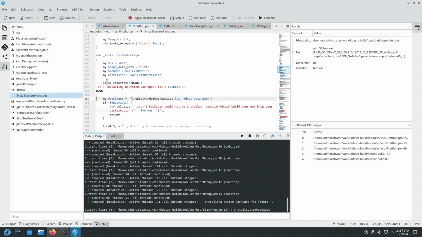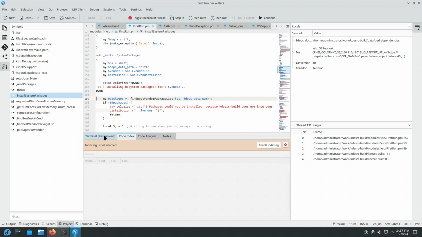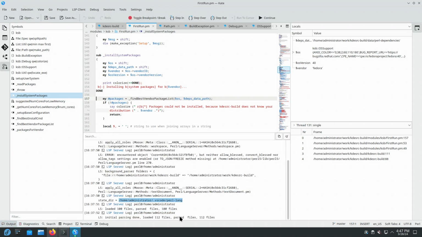It should have printed installing system packages. Let's see where the output is. Output.